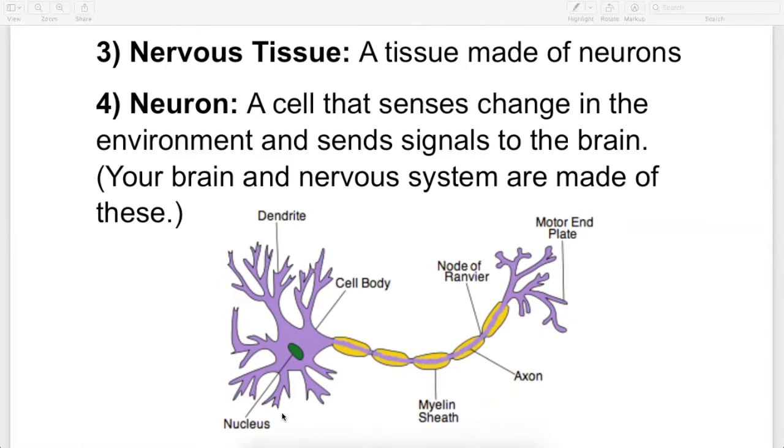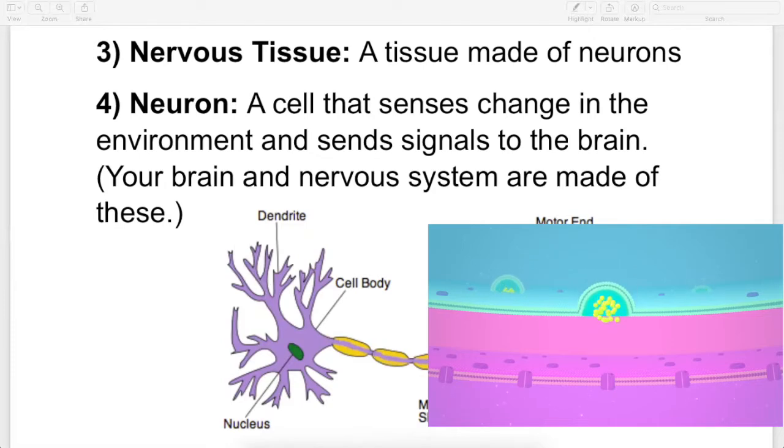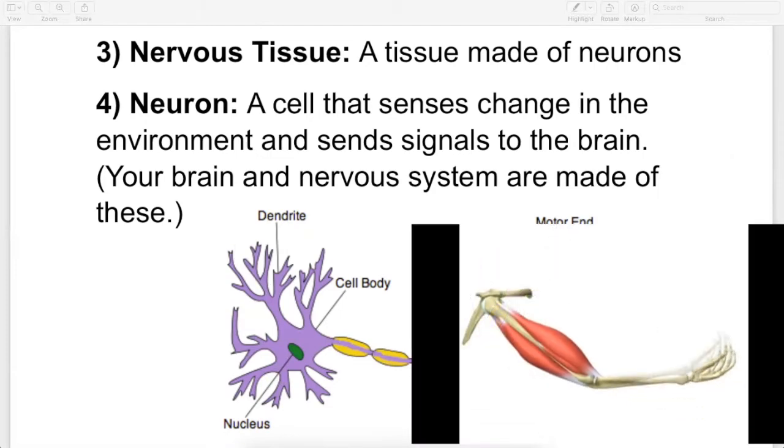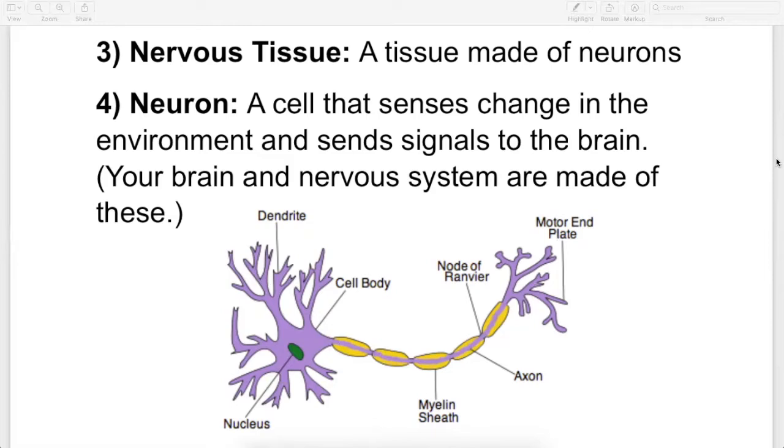So all around here are called dendrites. These are accepting information, sucking in chemicals that tell your body what's going on. We call them hormones. And they will now send a message out to the next neuron. And it's like whisper down the lane. This one says, contract a bicep, and goes out to the next neuron and says, contract your bicep. And then it goes on and on and on until eventually it gets to your bicep and it contracts. Or if you feel pain, it will go all the way to your brain and tell you that you felt the pain. So this is sending information.